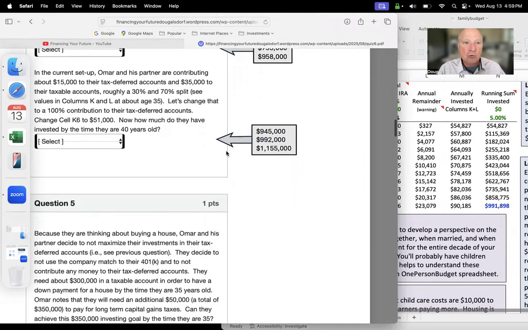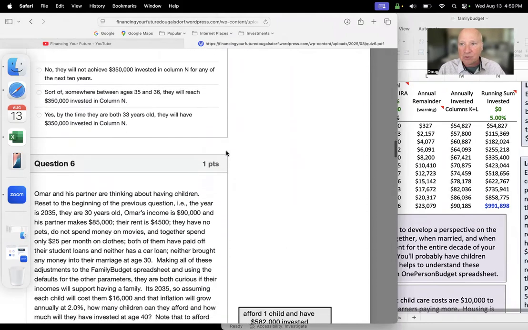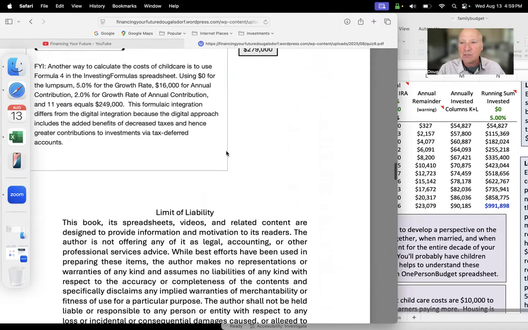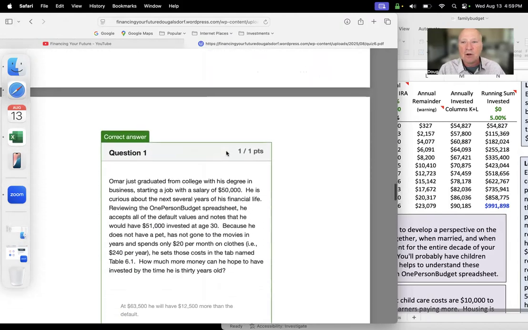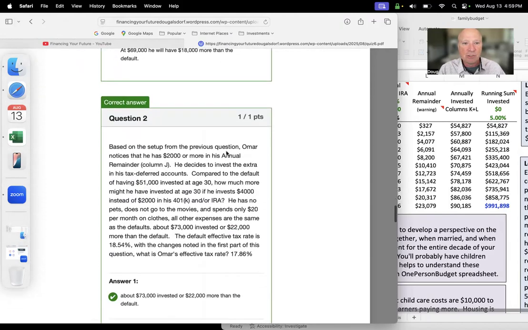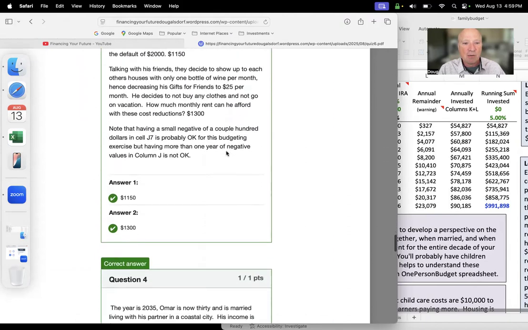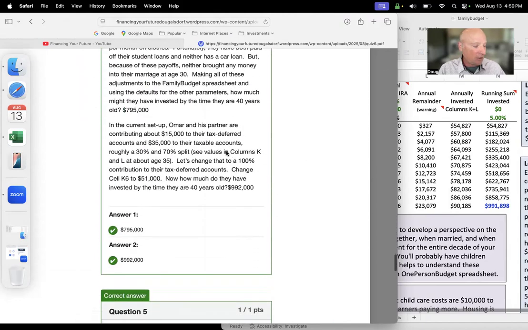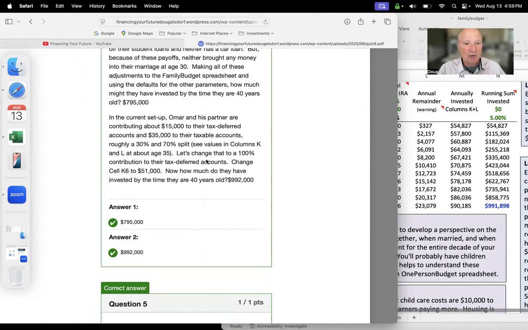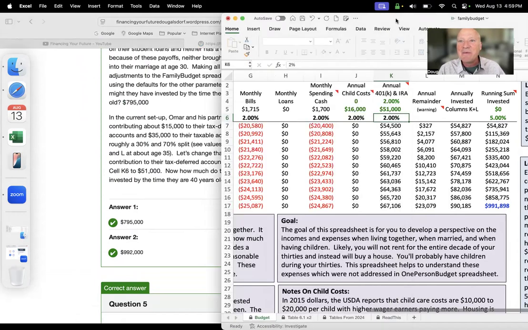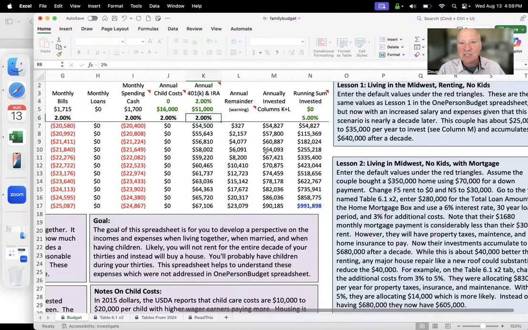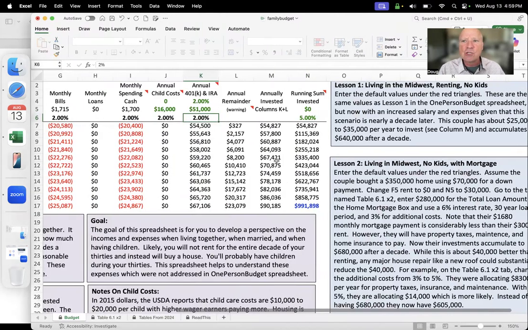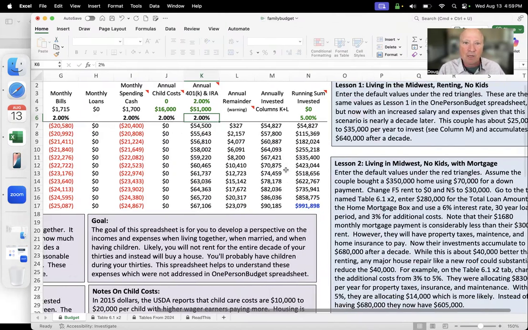Now, let's scroll down to the answers for this quiz. And all the answers in these PDFs are in the second half of the PDF. And we just need to scroll down to question number 4. And we wrote down our answers were 795 and 992,000. Indeed, those are the answers. So we did good. All right. Once you have a spreadsheet set up, though, it's often useful to change one parameter, maybe two, but one parameter at a time, just to see the impact from that one parameter.